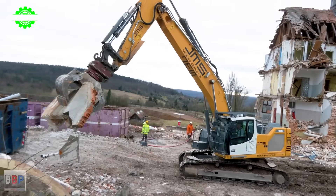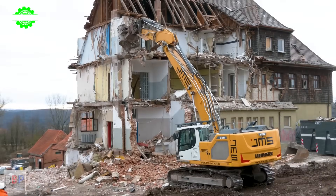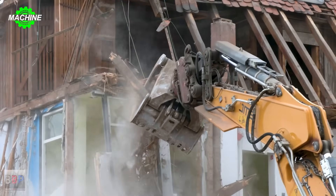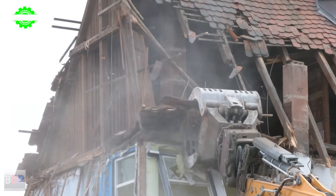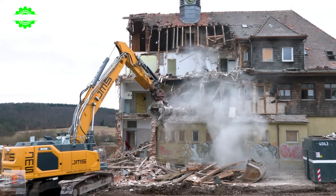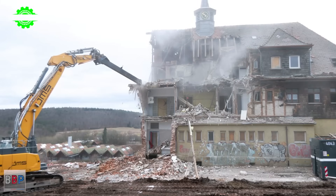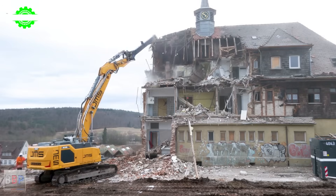The Lieber R938 Excavator is showcased demolishing the Skanbul Youth House. This crawler excavator has an operating weight of about 38 tons, a comfortable and safe operator cabin with air-cushioned seat and rollover protection, and powerful performance of 220 kilowatts (299 horsepower), with a bucket capacity ranging from 1 to 3.00 cubic meters, enabling it to demolish buildings faster than other machine types.